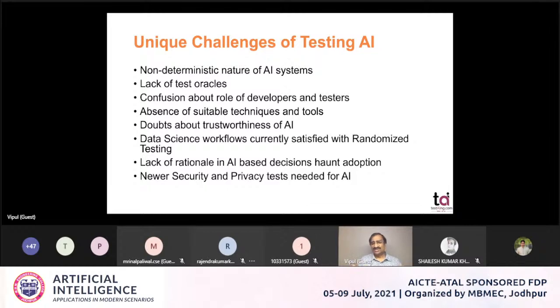Today, how does testing really happen? Data scientists, they do random testing. At best, what happens is that you hand over your model with attendant data pipelines and all the framework around it to testers even before it gets deployed, and then testers start throwing different types of input data at it. So it's random testing, and if random testing is good enough, we say that's good enough. Probably there is something lacking there.